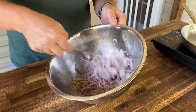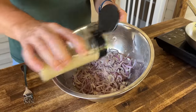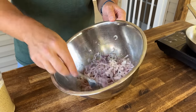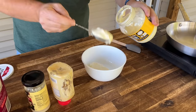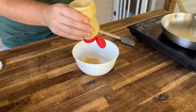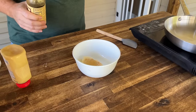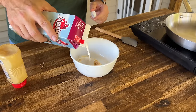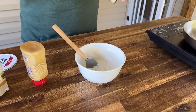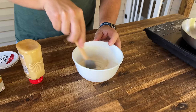Salt pulls out the moisture, so instead of soaking in buttermilk or milk, I'm adding the seasoning to the shallots and letting it pull out that moisture for about 15–20 minutes. I want these shallots to be angel-hair thin when we fry them. For the sauce — our go-to — quarter cup sour cream, equal parts mayonnaise, about a tablespoon of horseradish, a tablespoon of mustard (sweet hot works great, but any mustard will do), a little Worcestershire sauce, a splash of half and half just to thin it out. Give that a mix, taste it, and add more horseradish if you love it like I do.